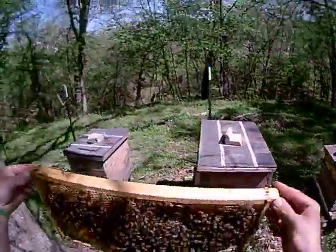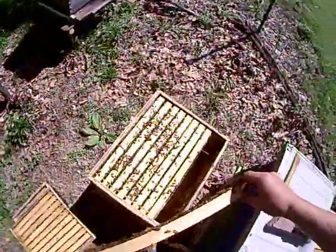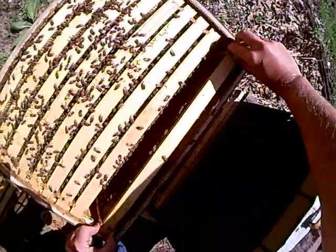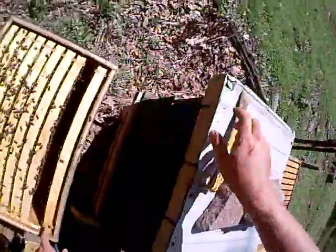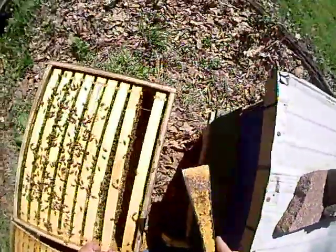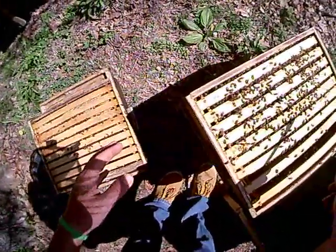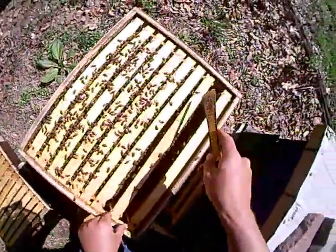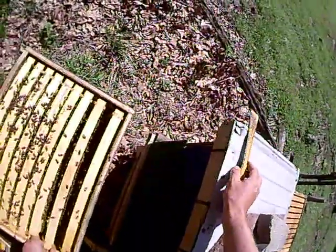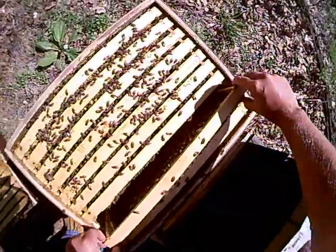I'm looking for a queen, but I don't think there'll be one in here yet. Not been quite long enough, I don't think. Never know though, sometimes these bees can raise a queen pretty quick. I've had them do that. All right girls, I've got a couple bouncing off me, so I might be getting to the brood chamber. They're letting me know.